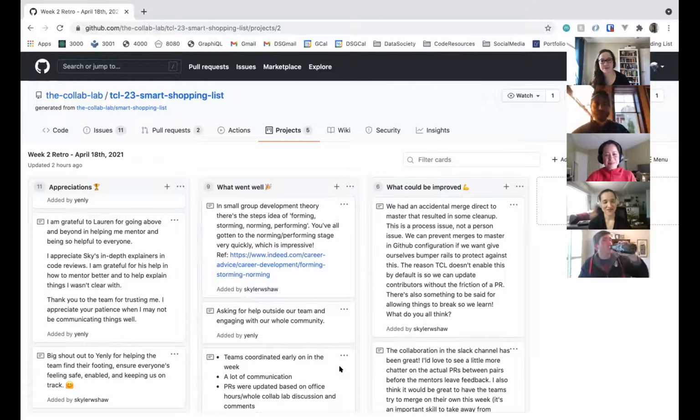So in small group developmental theory, there's this idea that when you get a group together, you have to form. You don't know each other, so you have to figure that out. And then you storm. Storming sounds dramatic, but it's more like figuring each other out and finding your role in the team. That turns into norming, like, okay, cool, we found our slots and how we interact with each other. And then performing is when we're able to take all that and actually get real work done.